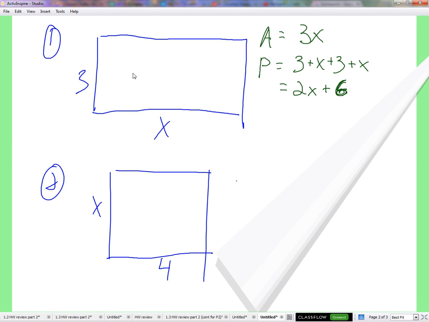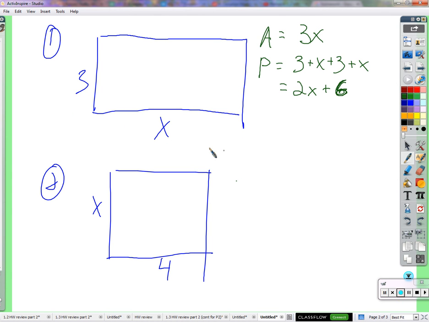Well, we would do the same thing for this one, except we don't know how long this side is. We would do 3 plus x plus 3 plus x. So 3 plus 3 plus x plus x. Or I know that I'm going to have an x and another x, so I just say 2x, and a 3 and another 3, and just say 6. And either way I look at it, I have 2 x's plus 6 ones. 2x plus 6.